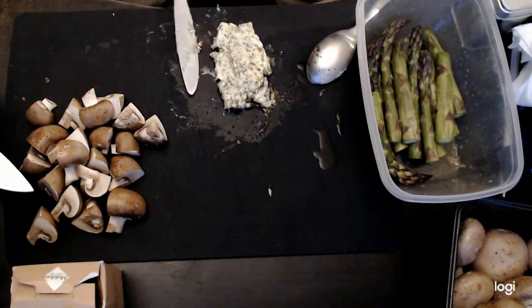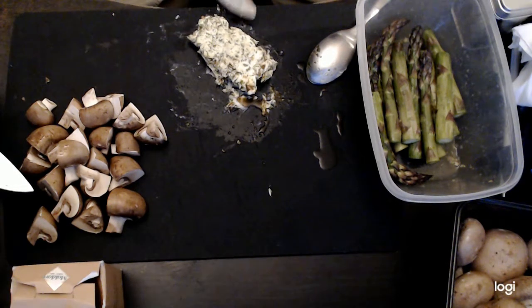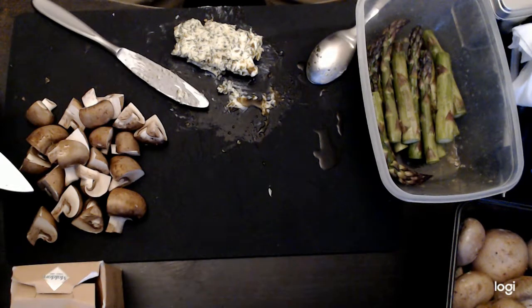And while I've been talking, this compound butter has finished. So all I'm going to do with this is put it in a small container and then stick it in my freezer for a little bit to set up because it's rather soft as you work it. But once you let it set up, you can use it to finish all kinds of things. You guys are going to see me use compound butter to finish the steaks that I have for my dinner tonight.